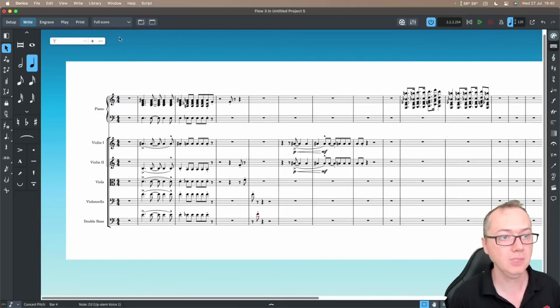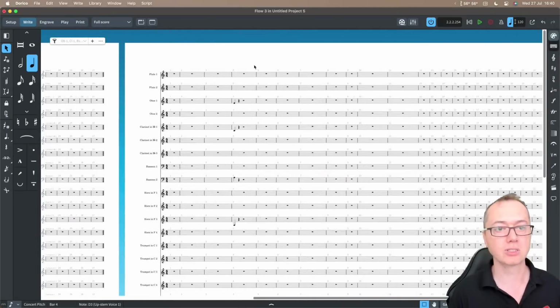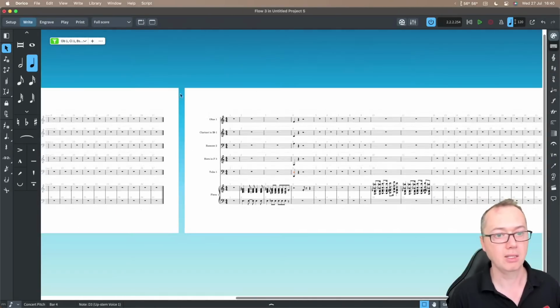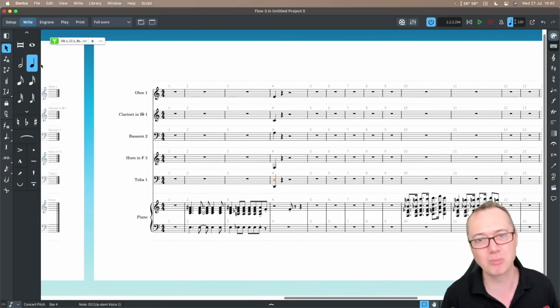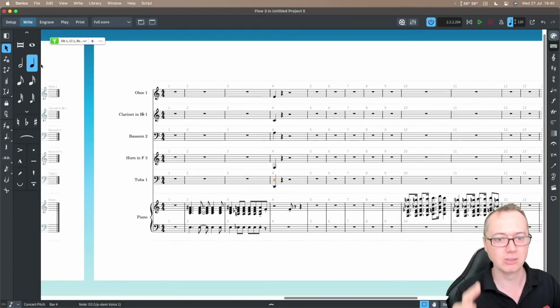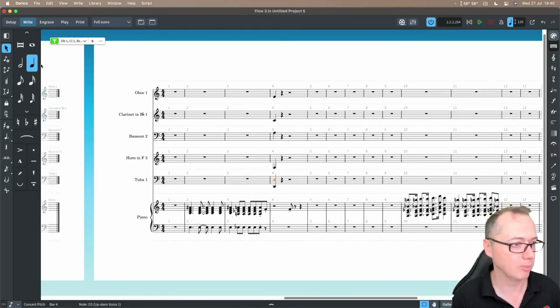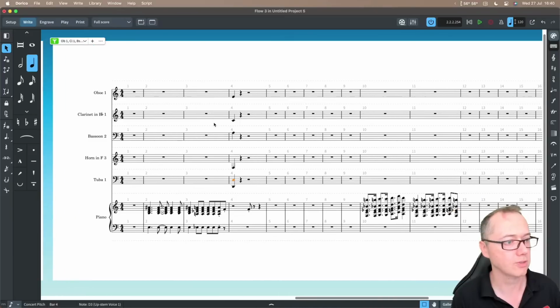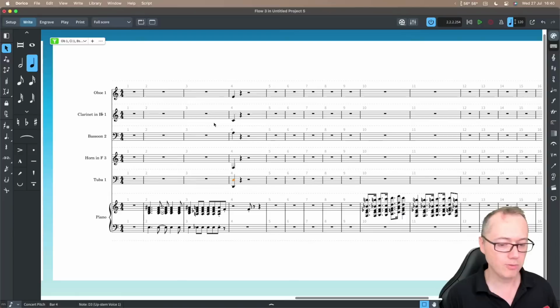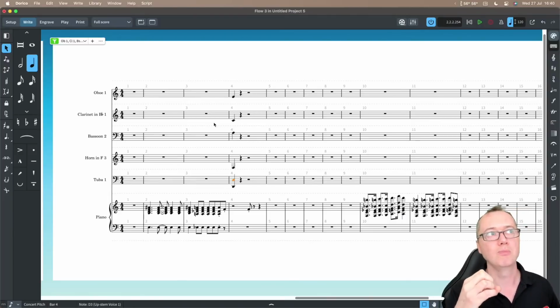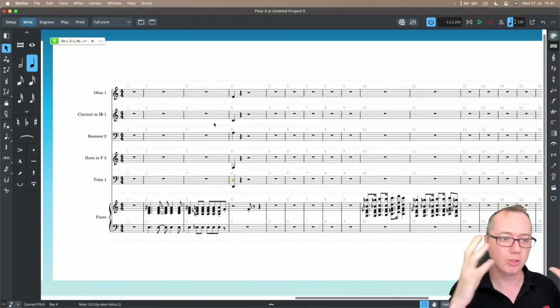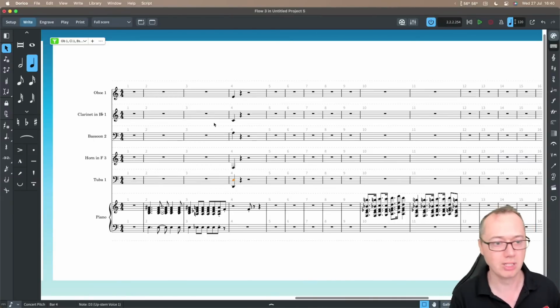But in my full score, with my instrument filters turned on, there we go. Then I can hear everybody, and I can just work on those particular instruments. I think that can be quite useful, just to try and focus things, and stop the scrolling up and down quite so much, which is very useful. So we've looked at all sorts of options here that hopefully would be very useful when you're composing anything, or when you just want to put some notes in and hear what's going on.